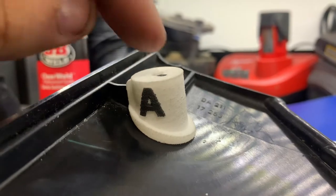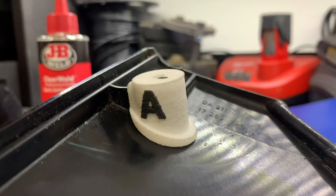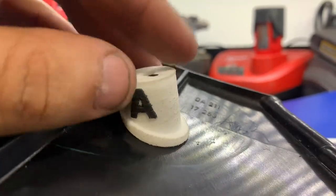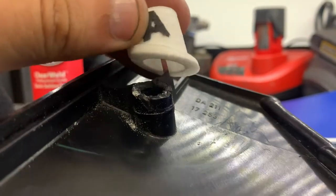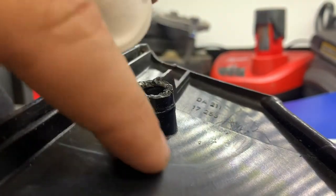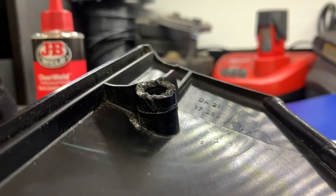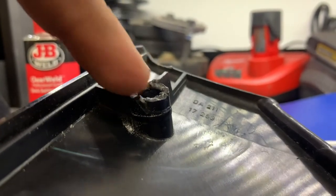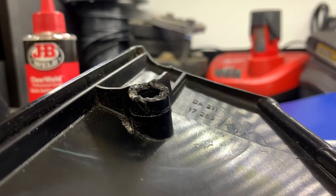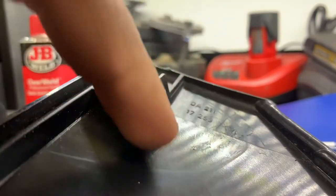In order for this part to sit flush to the door pocket, it has to sit like this because this part here is a set height in order for this door pocket to mount correctly back onto your door panel. Once you're done grinding that down and you confirm your fitment, pull that off, take some sandpaper — whatever you've got — and rough up the entire area, rough up the nub here. The better you prepare your surface area, the higher quality of a repair and the better your epoxy will adhere.